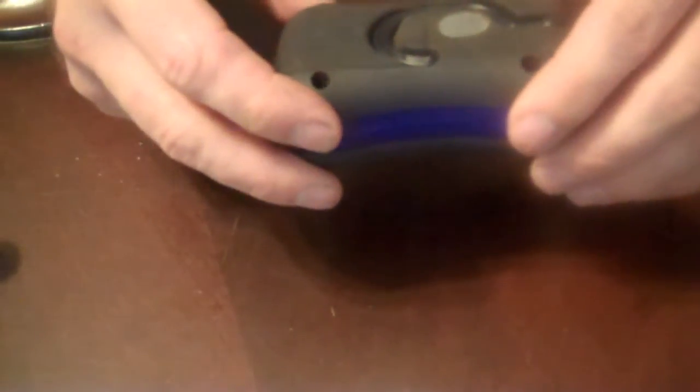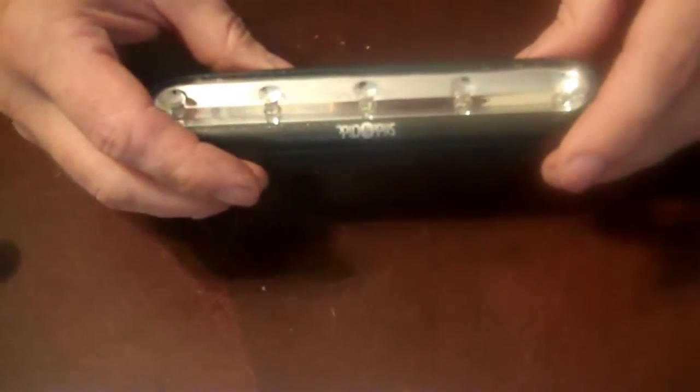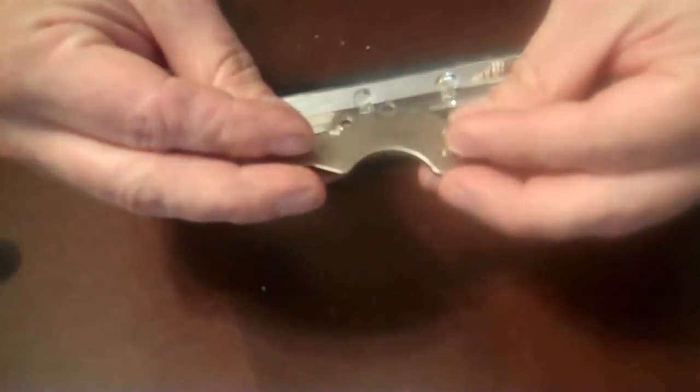So here's a solution to that little issue. Enter this - it doesn't have anything on the back of it, no magnets, no nothing. That's a bright little booger. But we're going to fix the magnet issue. Anybody know what that is? That's a hard drive out of a computer. In one of the other videos I showed you how to take the hard drive apart to get the magnets out of it. This here is a magnet out of a hard drive.